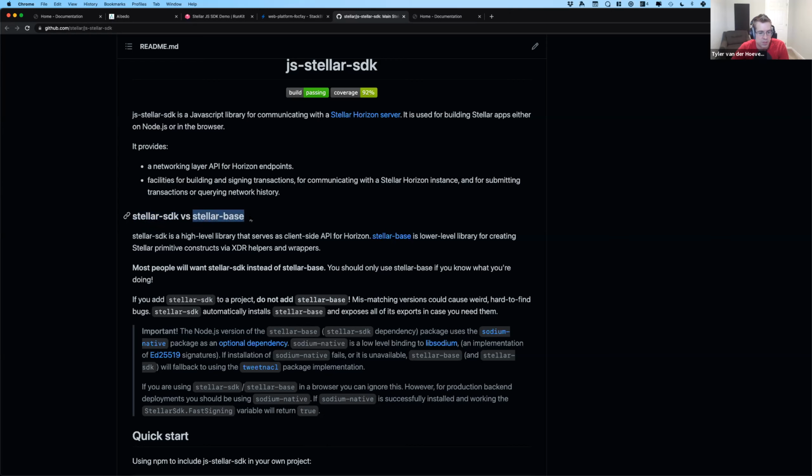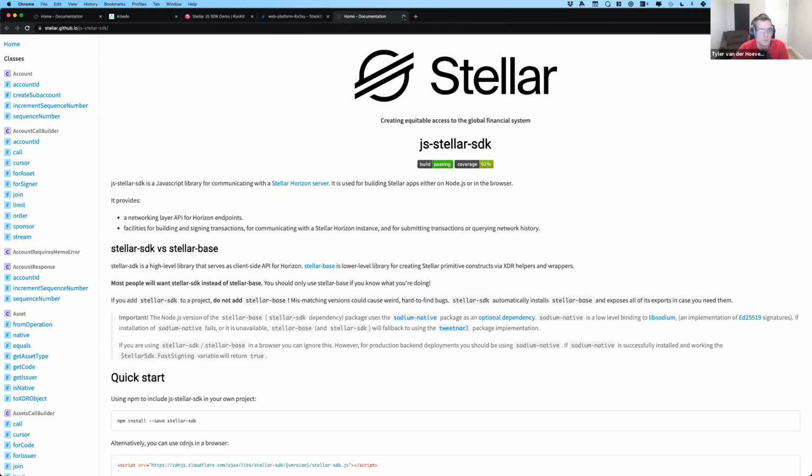So Stellar Base allows you to compose all of your transactions, and then you make raw HTTP requests through their fetch method. It's important to know that there are two different kinds here, one that wraps up everything, and another one that's just the composition SDK. We won't be spending too much time there. We'll be doing a little bit in the actual JS docs.